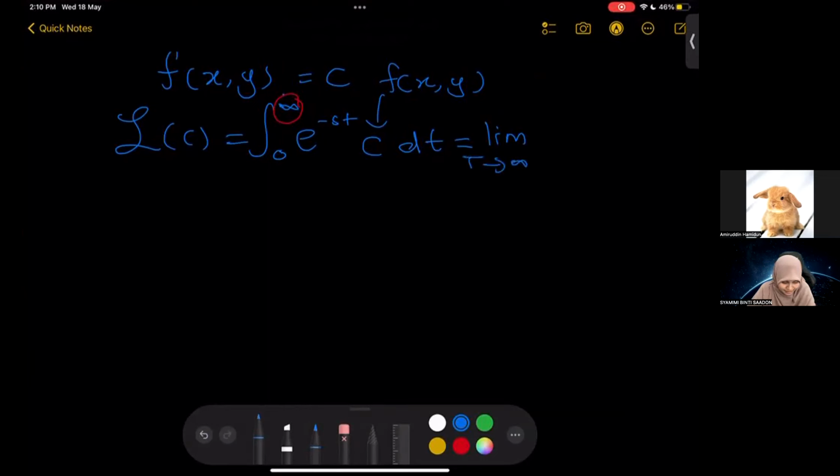So that is the usual way to do calculation for infinity. The variable we change to t, and t goes to infinity. So we write the limit like this. Since we cannot calculate the integral to infinity directly, we write it in terms of a limit. Then we integrate the function as usual. We have the function c exponential minus st, where the variable is the small t. So the integral of that function will be this one.